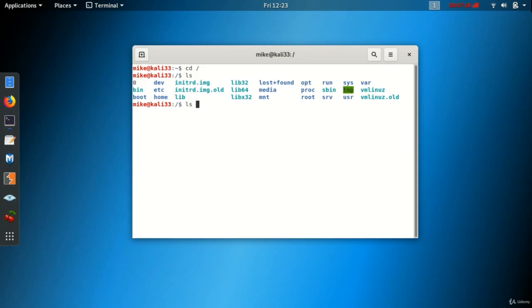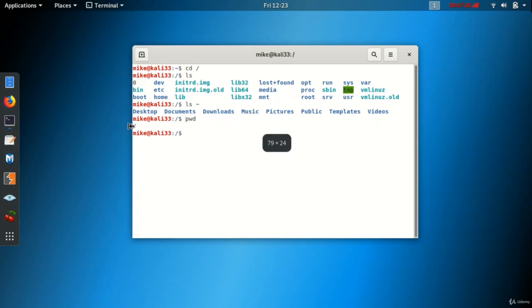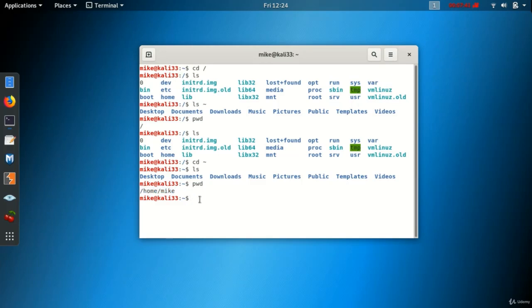Let's go to our own personal directory. So let's get out of the root directory for the entire system, and let's just go to our home directory, right? So if I do pwd now, it seems like we are in, I changed to the root directory. Change to home directory. Okay. There we go. And so here we are. We're back in our home directory.